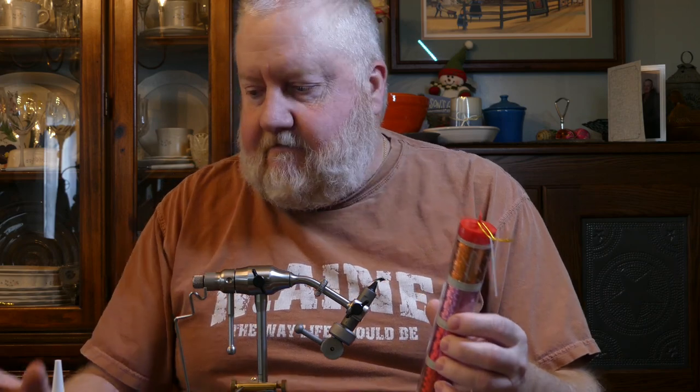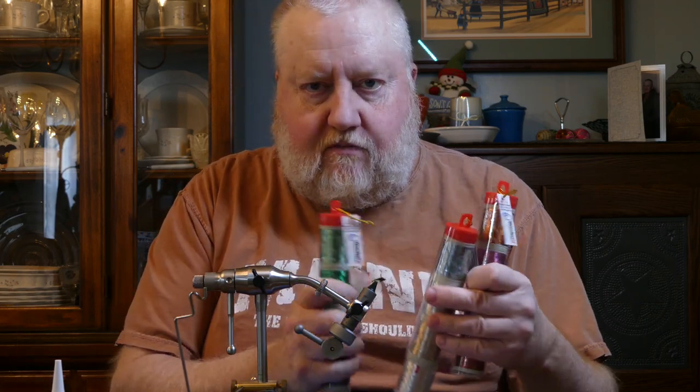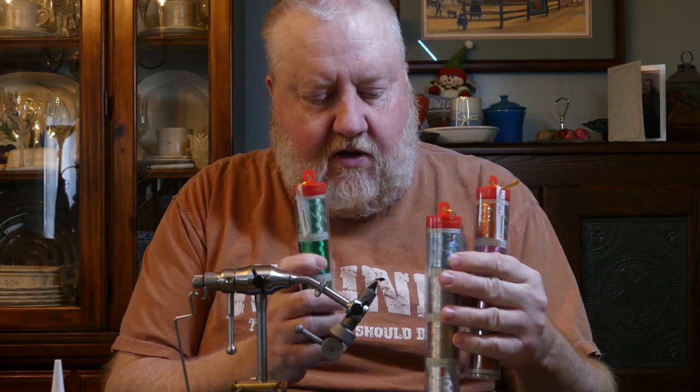However, she was at the quilt store one day. She called me up and said, hey, there's a bunch of this metallic thread for sale on clearance. Would you like some? So I told her to get me a bunch. And she did. It was a good price. Could use it for a lot of things. Could use it in place of the ultra wire, which it works great for that.